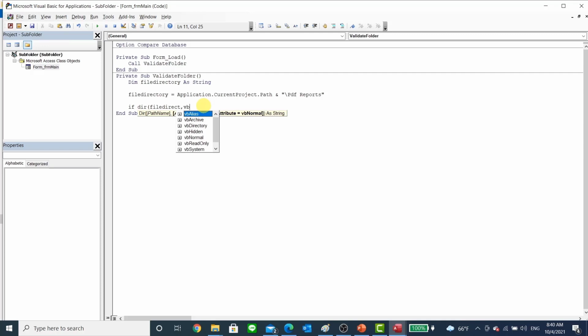So we can say VB directory, you see there? If VB directory is null, obviously you can do this, or you could do the VB stuff. If VB null string, because that is a string that we defined, it's null, then what do we want to do? Then what do we want to do?